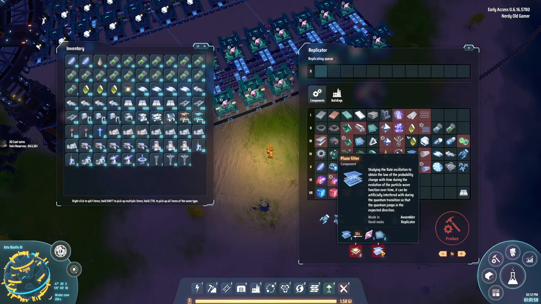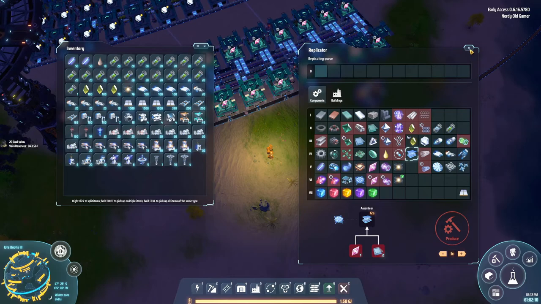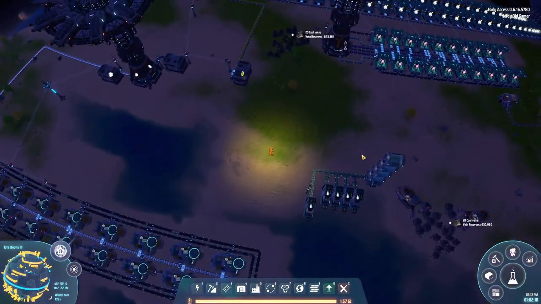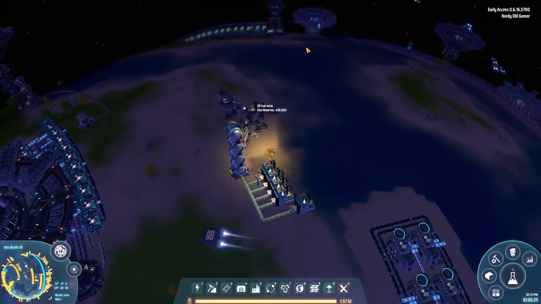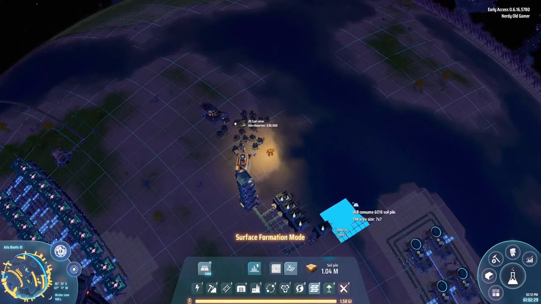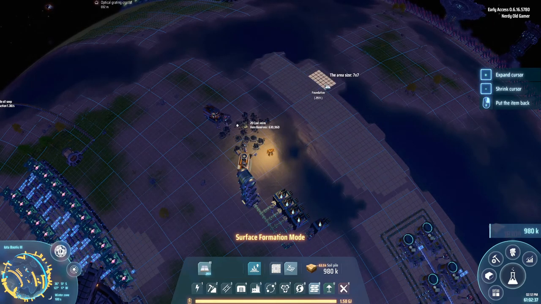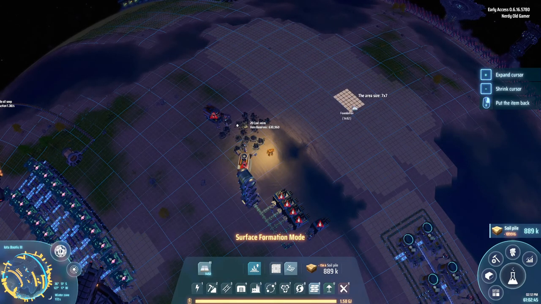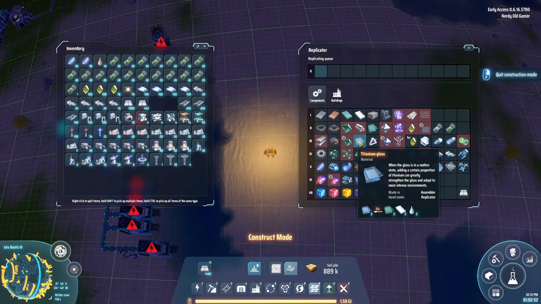Next is titanium glass, I guess. Which is glass, titanium, and water. That's not too bad. Glass, titanium, and water. We actually have water right here. So we could build down here or something. Maybe build over here. Just fill in a bit of water. Not all of it though, because we need it. Let's just fill in like that, and we can get something going here, maybe.